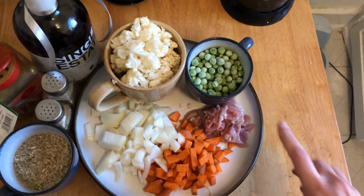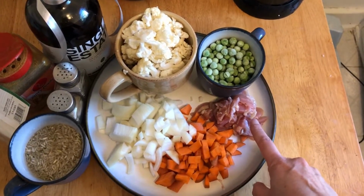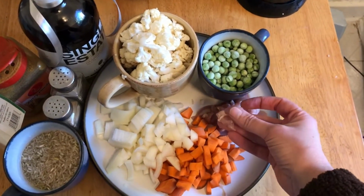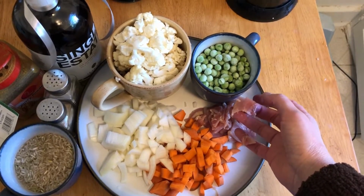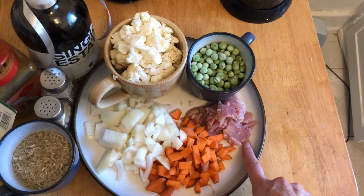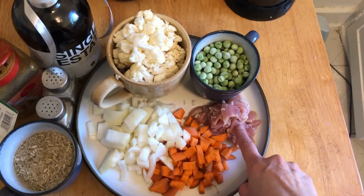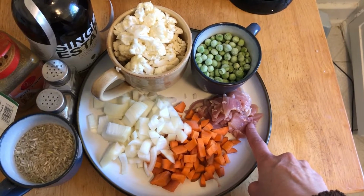Okay, so the first thing I want to point out is the meat. This is one, yes, my fellow broke aristocrats, one thigh. That's it. You see how thinly sliced this thigh has been sliced? This is the traditional way in other parts of the world that meat is distributed. This is only a couple of ounces. And it's one thigh, is going to be serving at least 2 to 3, maybe even 4 servings.